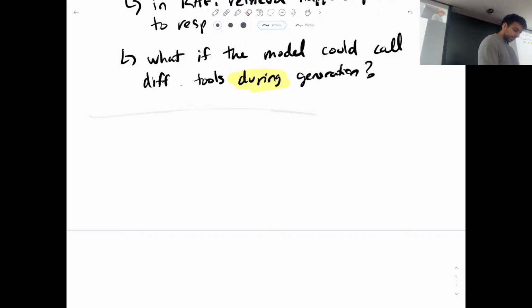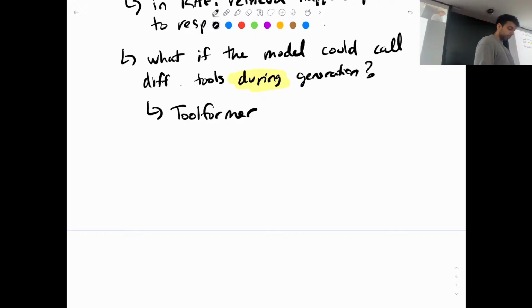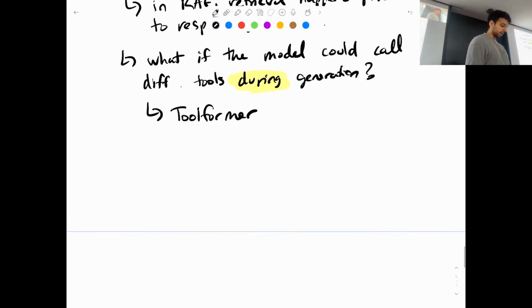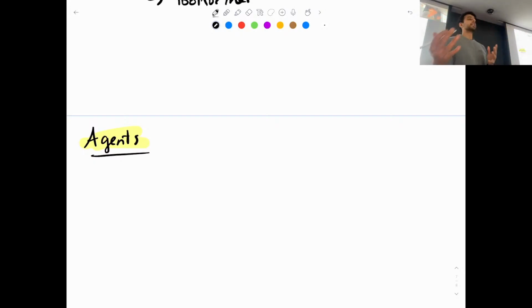Let me just write down here. I forgot to put the papers up for this week on the website, but I'll write down Toolformer and I'll update all of those on the website so you can check them out in more detail. This is more for next class, but I'll give a quick overview here so you can think about this over the weekend. So far, we have seen how we can augment LLMs with retrieval and other tools.